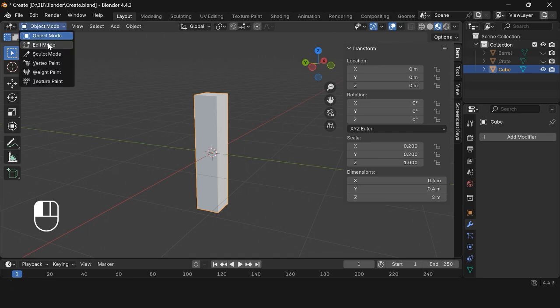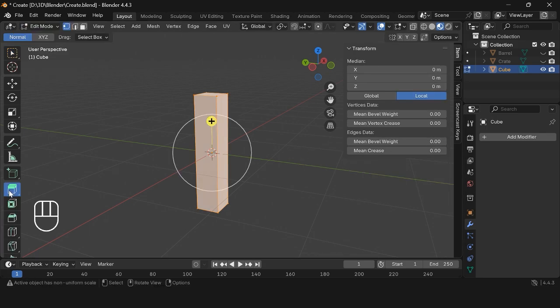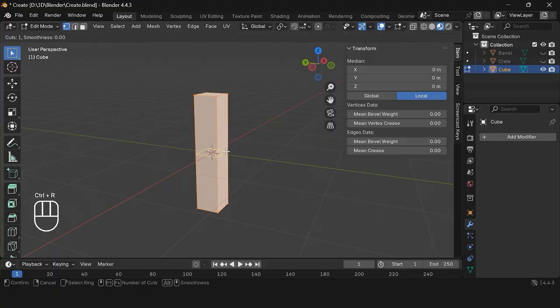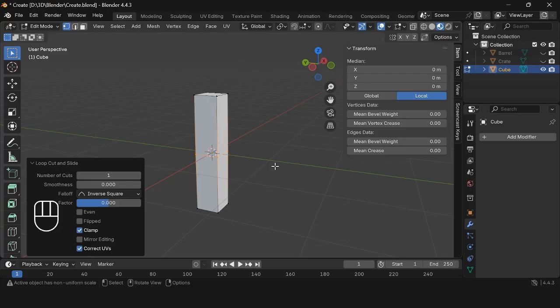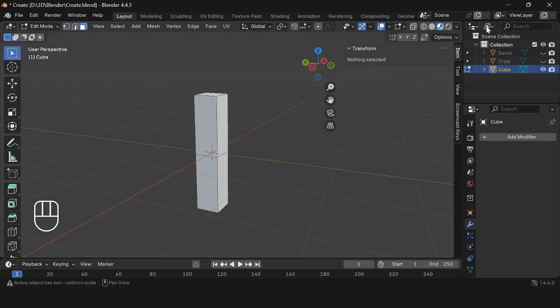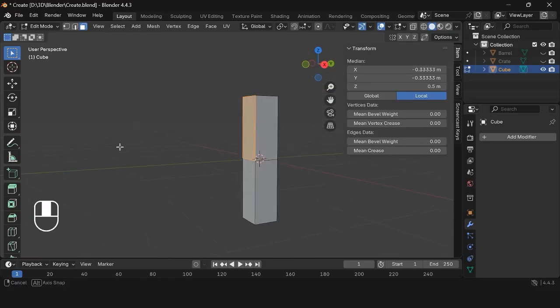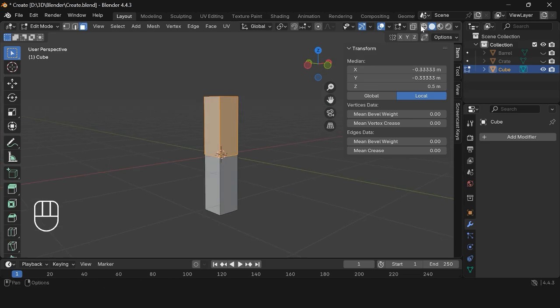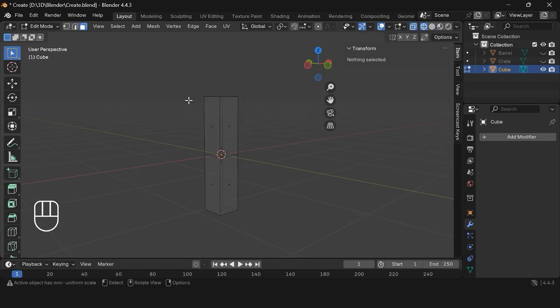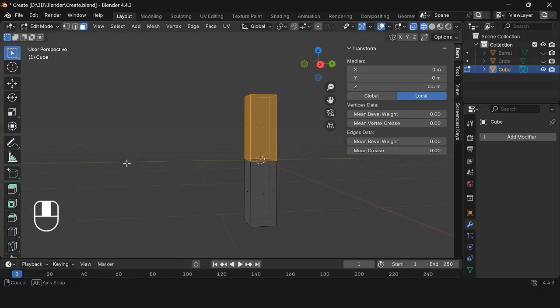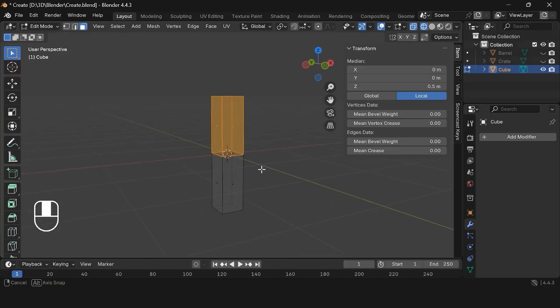And whilst we go into editing mode, I want the move tool, thank you. So I just want to do Control R and click. And there we go, we've got a nice edge loop there. We go to face mode, and over here I'm going to switch to wireframe. The reason I'm doing this is if I went into solid view and just click and drag to select, you think I've selected everything, but in reality, no you haven't. Whereas if we have it see-through in wireframe, click and drag, I have selected everything. So be careful of that, that can catch you out.